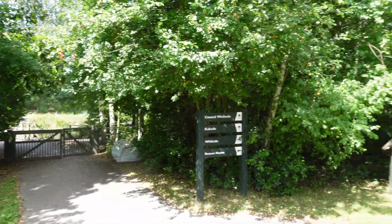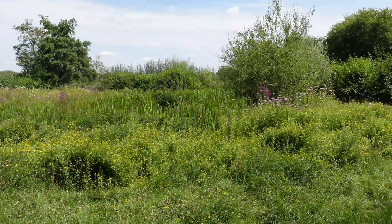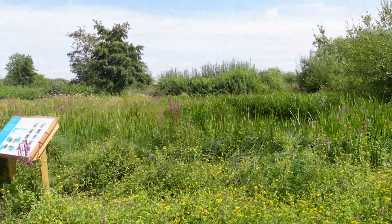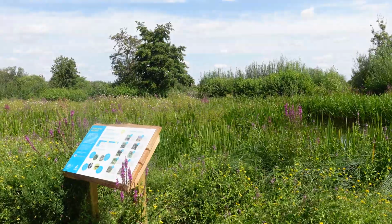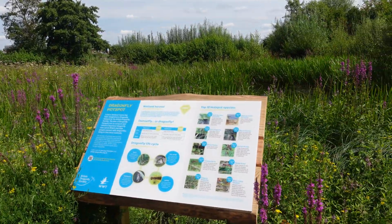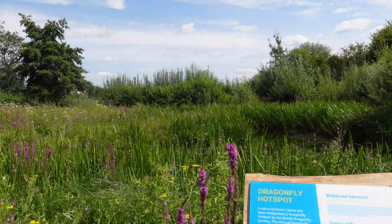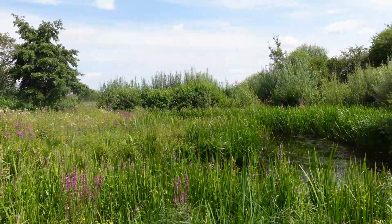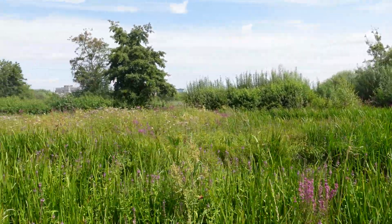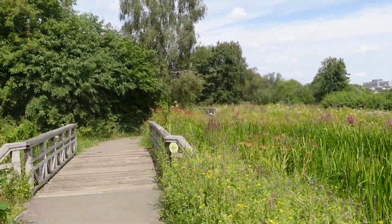Now this is called Wildside, and it's that for a reason, because behind this gate they keep everything enclosed, and everything that is off behind these gates, it really does expand out into the wetlands. But you get so much different wildlife out here as well. Now, it is so easy to get around, and also you never know quite what you're going to see. When I was here, unfortunately the camera doesn't pick it up, but there were hundreds of little dragonflies all flying around on top of the water and also over the open meadows as well.